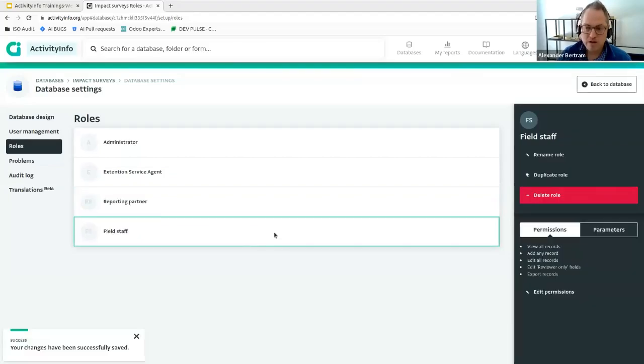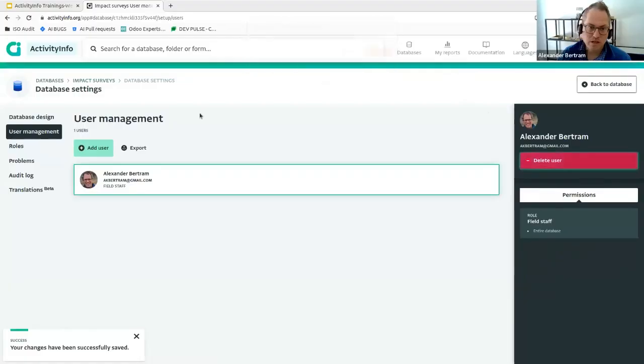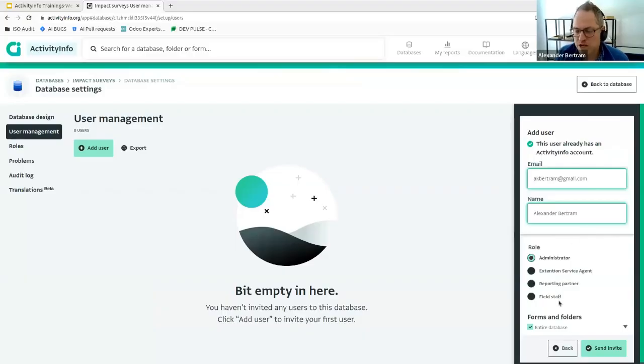I'll just save that here, and now I can go, and I have already done it. Let me remove this. So I'm going to invite myself. I've got an old Samsung here. Then I'm going to use my personal Gmail address. You guys can spam me afterwards. I'm going to assign this role for field staff.